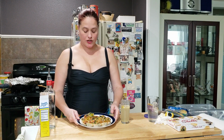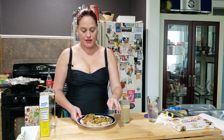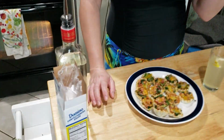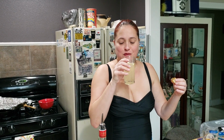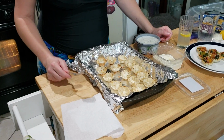Okay, so we took them out. I took them out of the oven, and as you can see, they're just perfect with the cheese all melting and stuff like that. And this is just one example of something you can stuff inside of these phyllo cups. Okay, so I'm going to actually give one a try. Oh my goodness, that's better than I expected it to be. Let's see how it tastes with this. Okay, well, I'll be right back to show you what else you can do inside of these things.